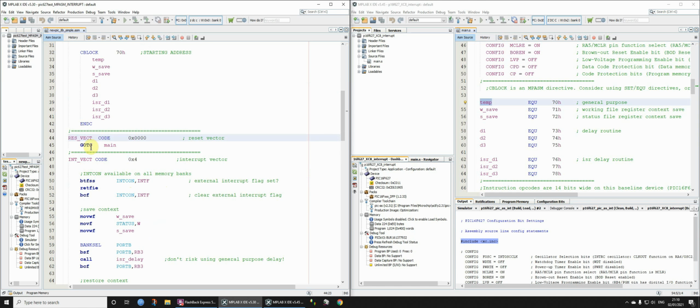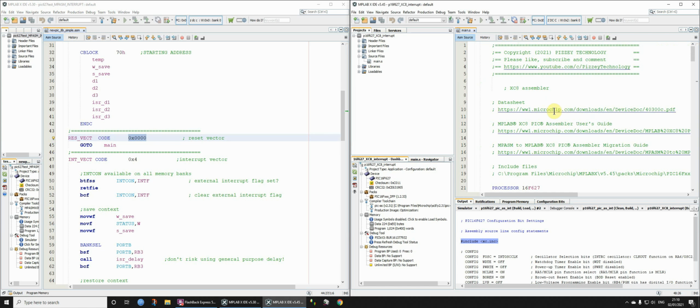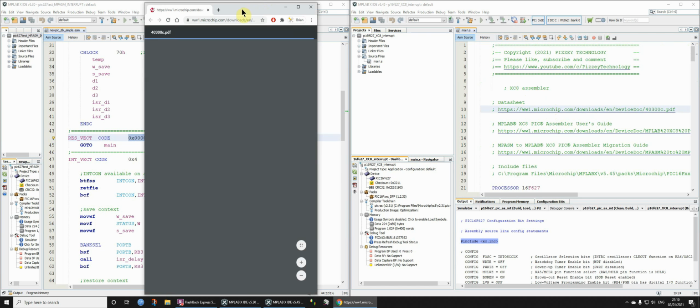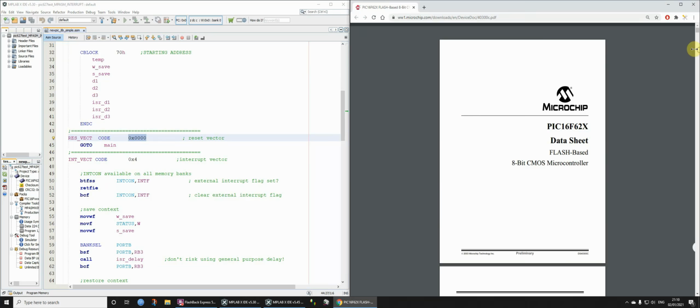The big deal, though, is this one. So hopefully you're familiar with the fact that when you do a power on reset with your microcontroller, the first instruction to be loaded will be at program address 0. That's known as the reset vector. Now, if you weren't familiar with that, if you open up the datasheet, in fact, shall we do that? By the way, you can just Control-click on these and then it should open up. So yes, it is.